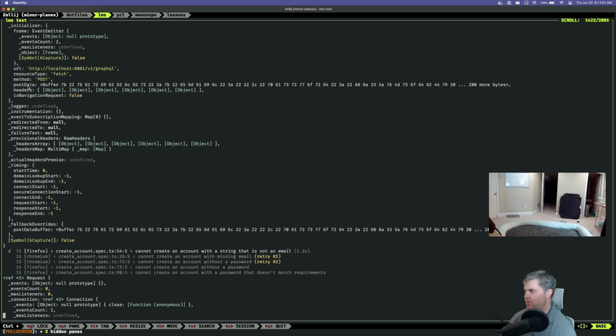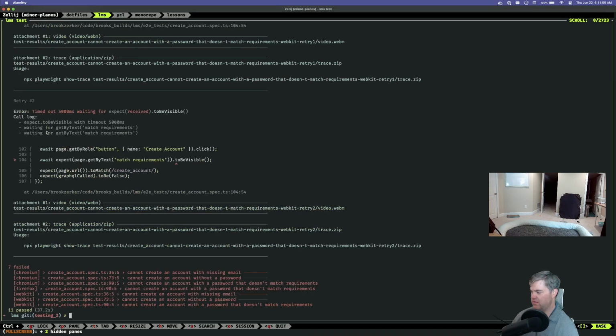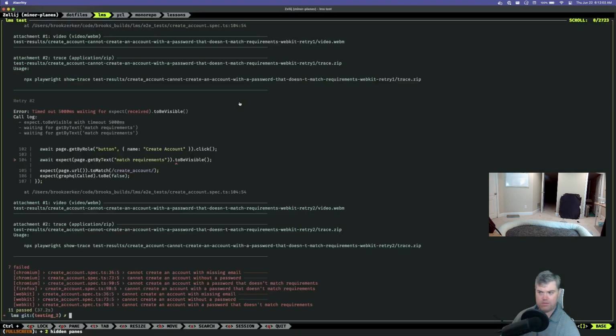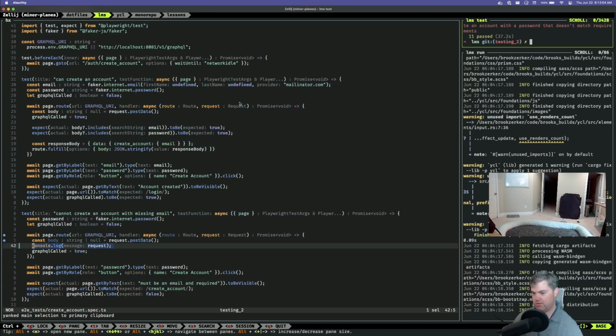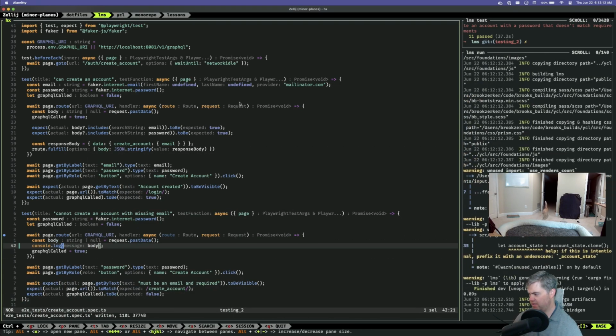Okay, so I have post data there. So maybe let's just change this to take a look at the body.